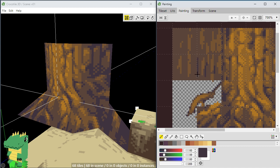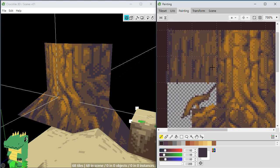We put some dark stuff here just to show that it's getting a bit darker. Maybe put some more dark stuff. Pixels, dark pixels. Dark bark. Some of these other colors in there. I'm doing it a little bit rough.